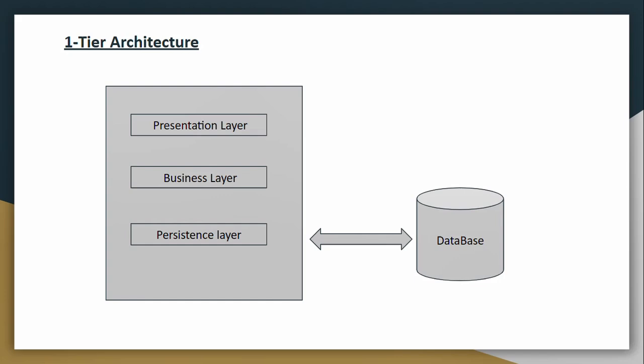If you combine all the layers in a single unit, or if you deploy these three layers in a single machine, whatever layers we have for any application, that type of architecture we call one tier architecture.